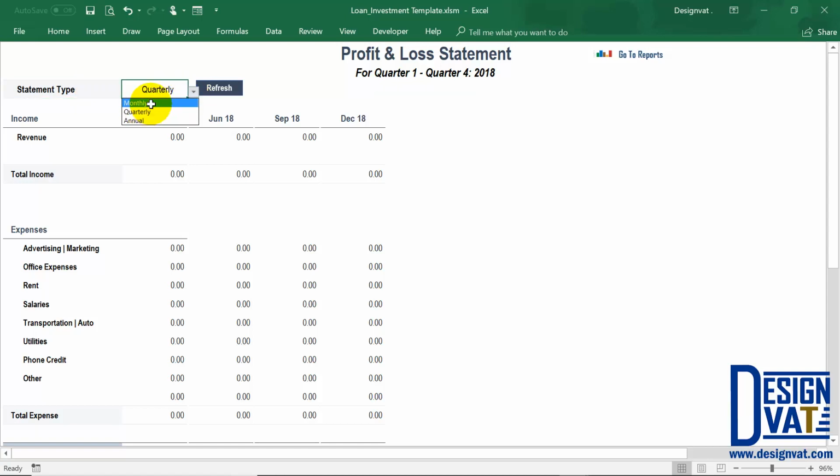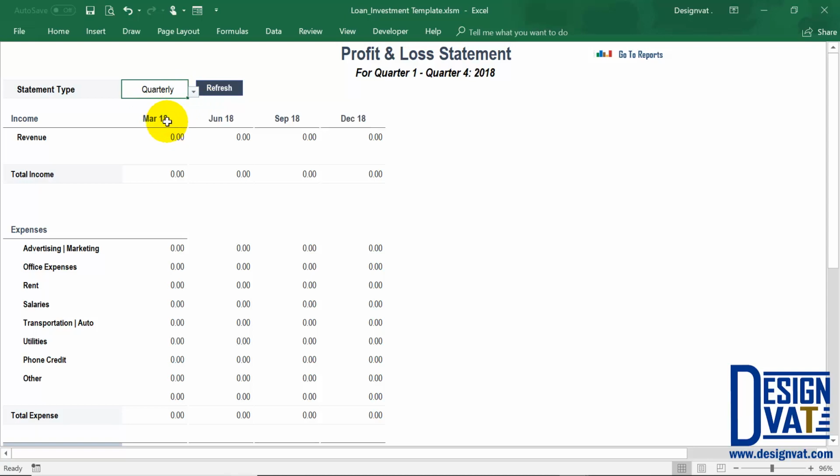The first is monthly. This is going to generate a report for the current month, which is only August 2018. So you notice the label at the top changes to 4 months and then 31st of August. So this is going to show data only from the 1st up until the last day in the month of August 2018. The same way, if I change this to quarterly, it's going to show for the 4 quarters.